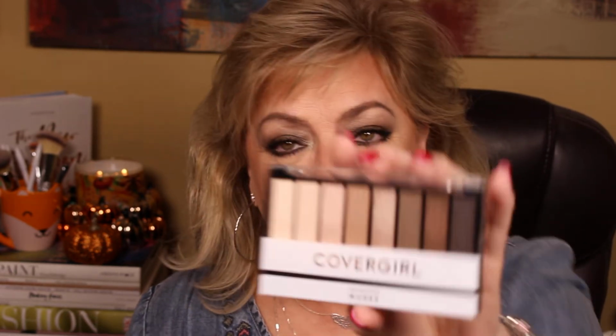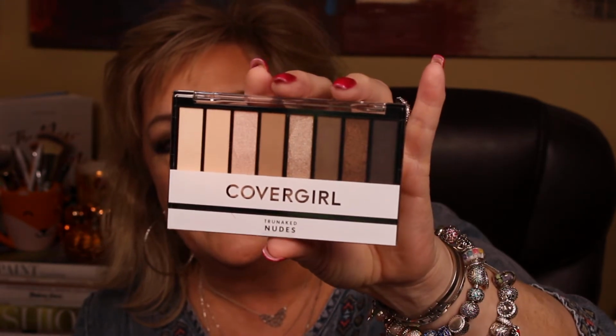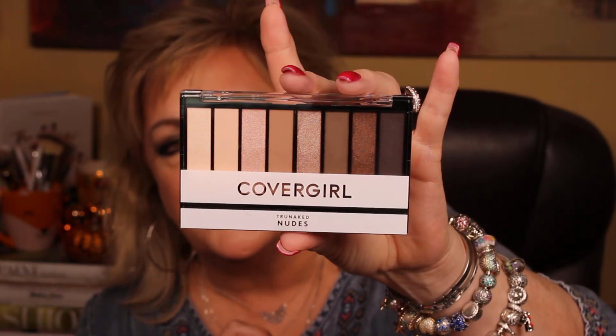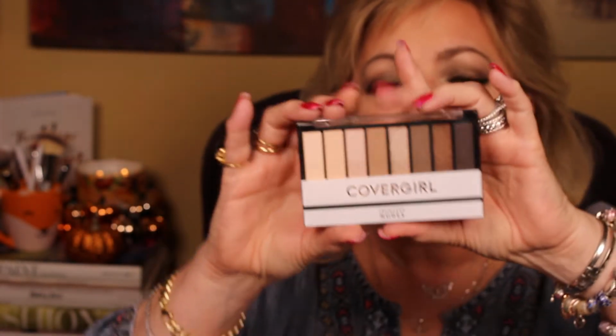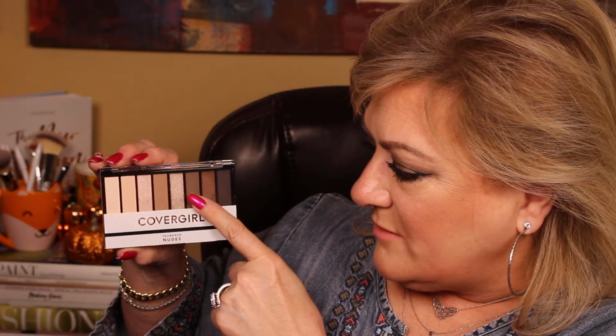Why does everything have to talk about nudes and nakedness and whatever? But I guess the implication is, when you use this palette, it's going to look a little more natural because it's all warmer tones, and it's smokable tones. And what that means is it smokes out. It's dark at the bottom, and then it gets lighter at the top like smoke does. And so you could start out with a very natural look during the day, almost like a nude look, like you have nothing on at your eyes. And then you can add a little bit to enhance it, maybe for work or a date or going out, and then you can add these darker colors for that as well.